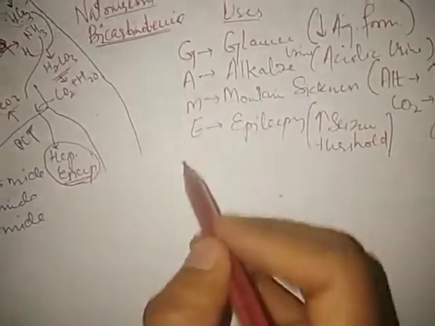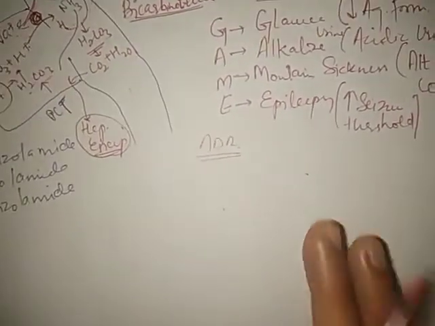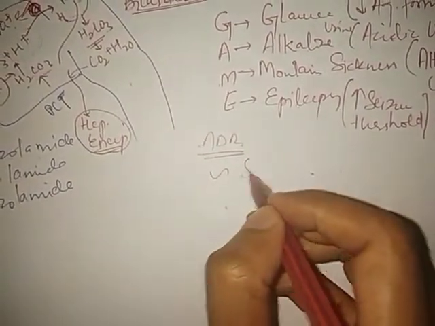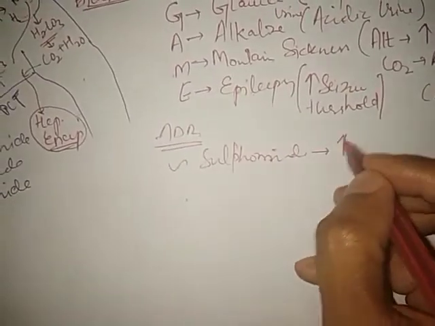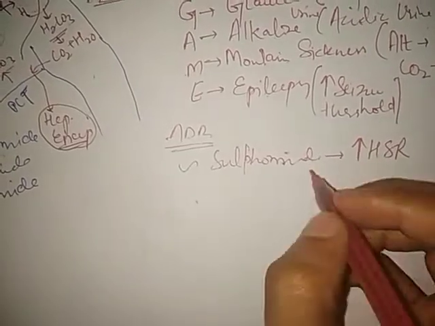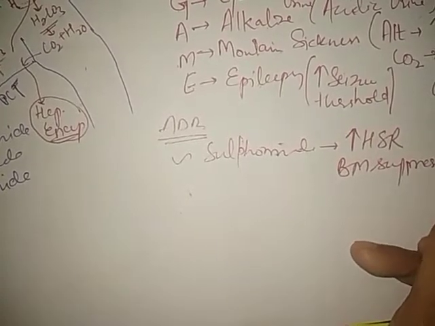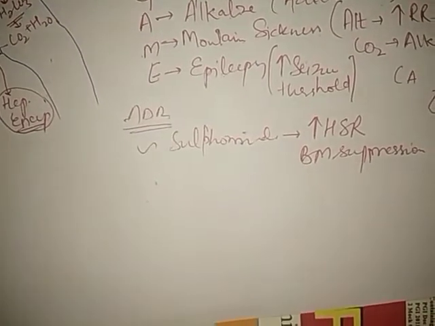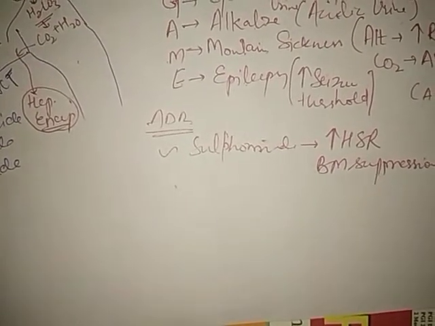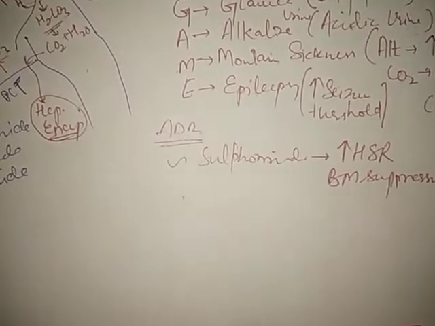Okay, now we study various adverse drug reactions or side effects of carbonic anhydrase inhibitors. Their structure resembles the sulfonamide, so there is increased risk of hypersensitivity reaction. Further, they cause bone marrow suppression. So be careful in patients who are already anemic or having low platelet count or low blood counts. You can do the baseline CBC before prescribing these drugs, carbonic anhydrase inhibitors.